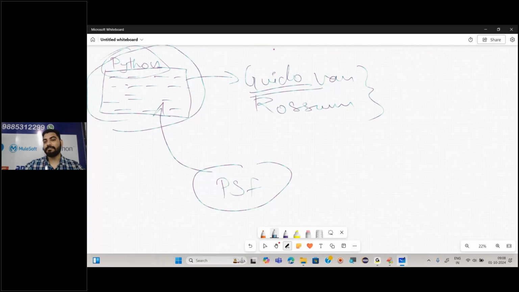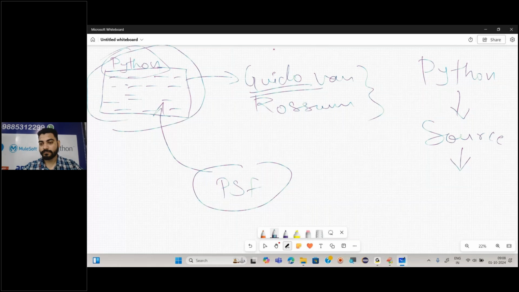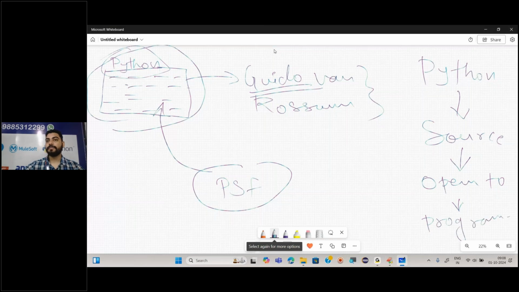In a real-time example, Python is a software whose source is open to every programmer. Understood?